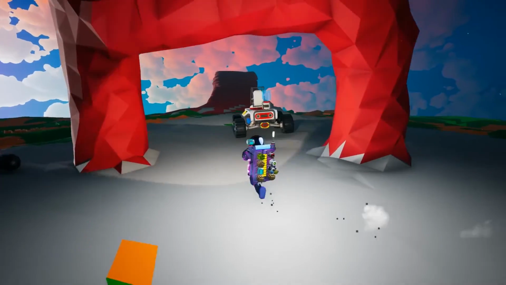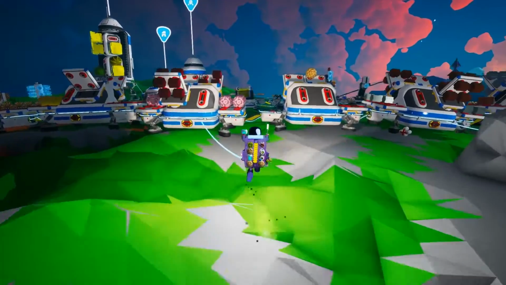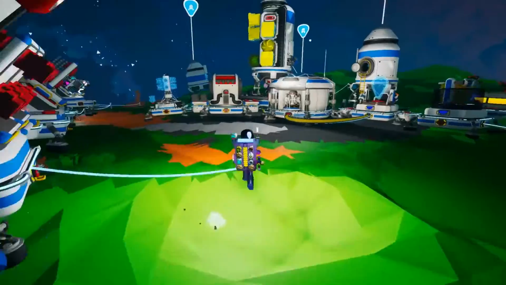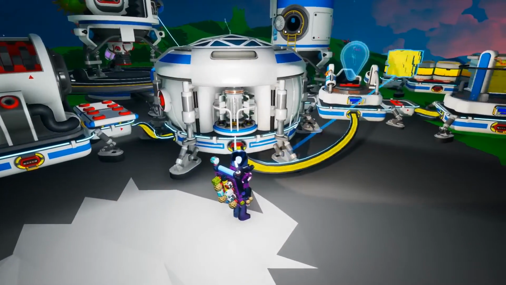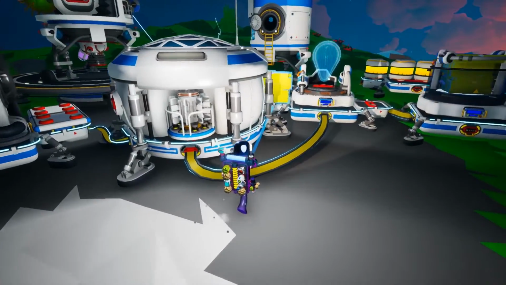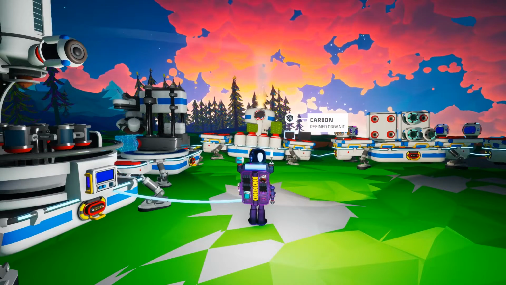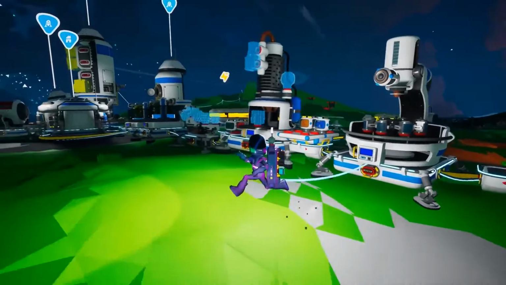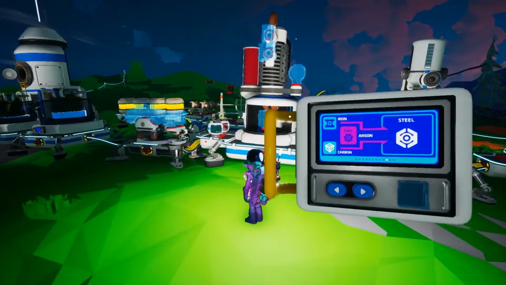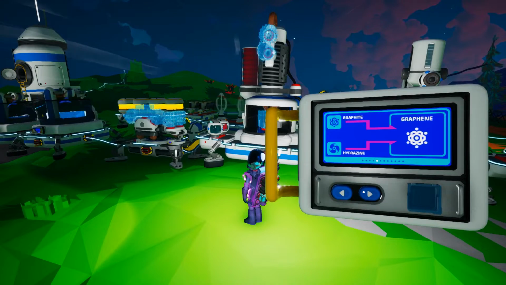There's my Astroneer archery course over there. Yeah, whatever. So I need to just finish off some research. So let's do that. In fact, we can just do it from here, can't we? This is a bit easier. So I'm currently making up some carbon, because we will need some of this stuff for what we're doing. We need to use the chemistry lab to make some tungsten carbide and some steel. Where's the tungsten carbide? There it is.